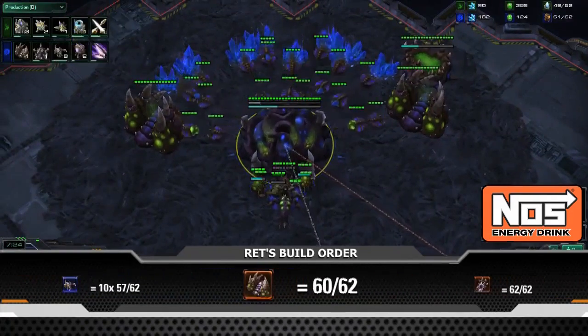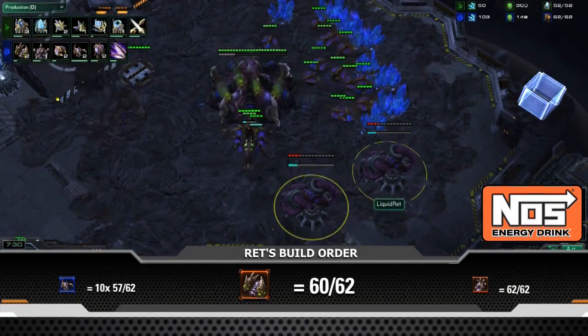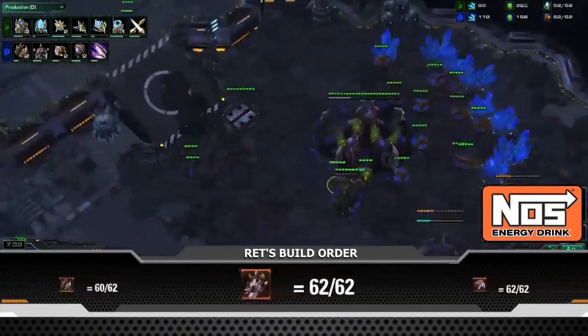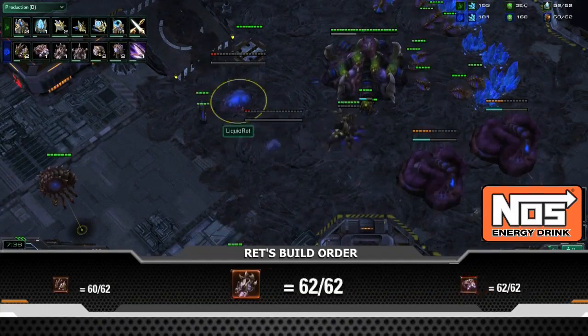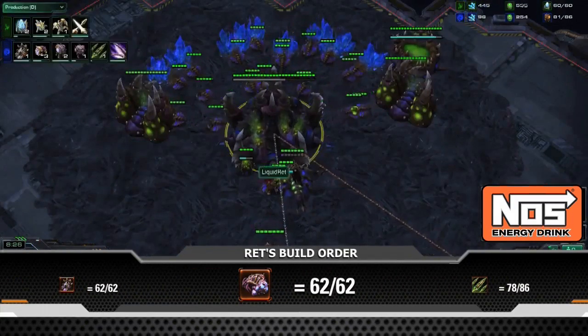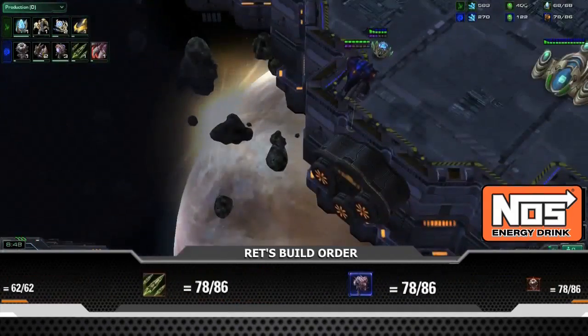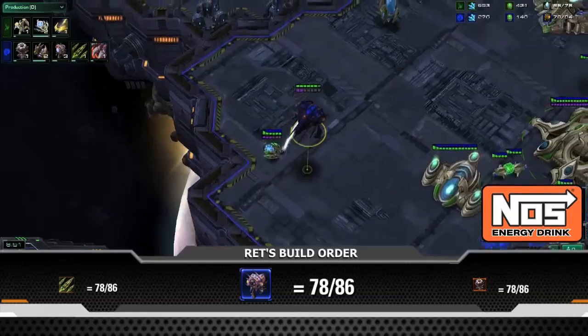At 60 supply, go ahead and add on your 2 extractors at your natural because you're going to start to need gas here in a minute or 2. At around 62 supply, add on a roach warren and an evolution chamber at your natural. When the evolution chamber finishes, go ahead and start ranged attack +1 and also make an overseer as well to see what your opponent is up to.